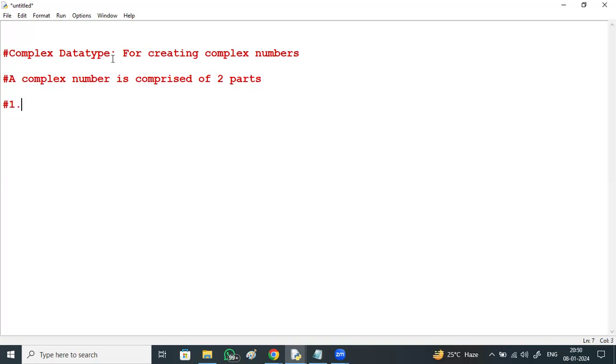First is the real part and second is the imaginary part. The real part should be of float type, and the imaginary part also should be of float type.